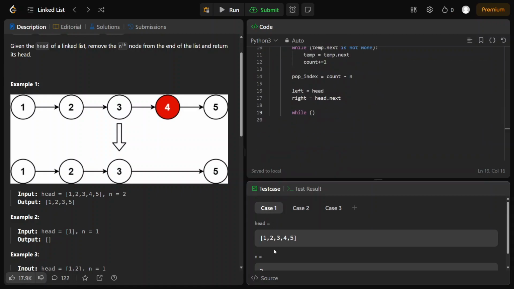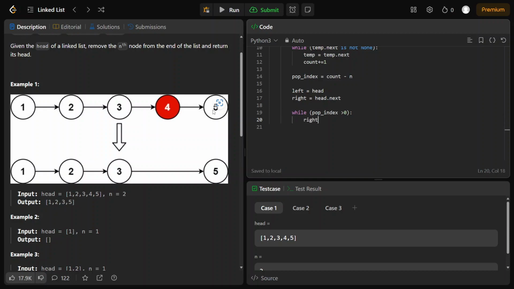All right, first let's just build for this case and we'll tackle that case later on. While pop index is greater than 0, we'll move ahead.